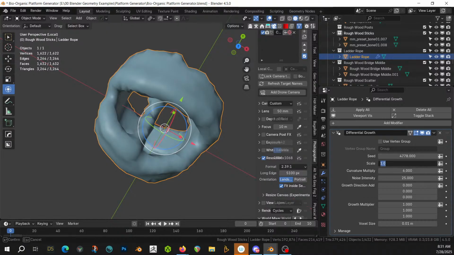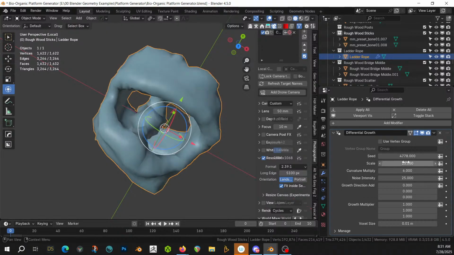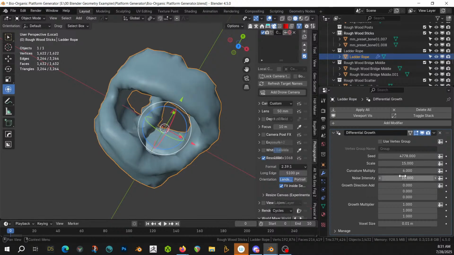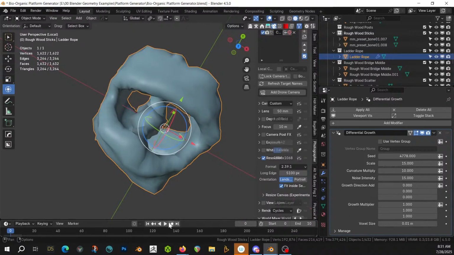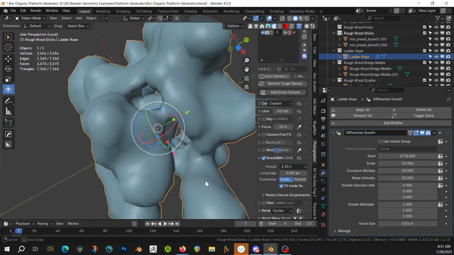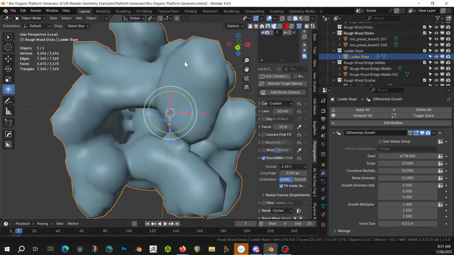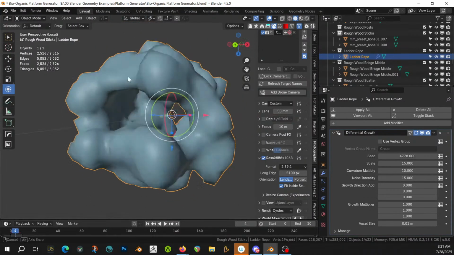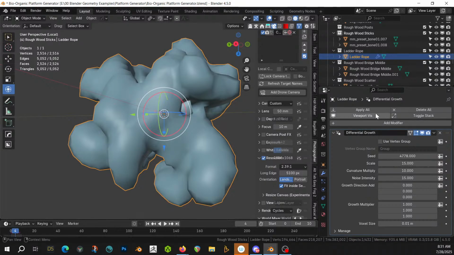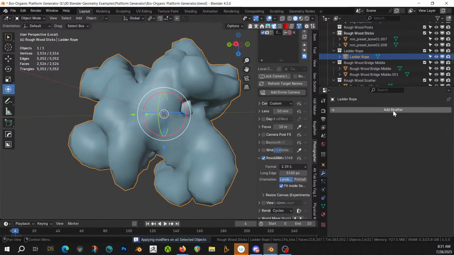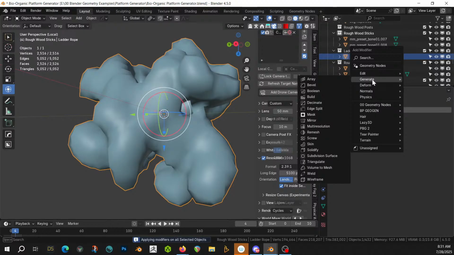Something. Scale. Something. Noise intensity. That. Curve intensity. That. I don't know. Sure. Good. Apply all.